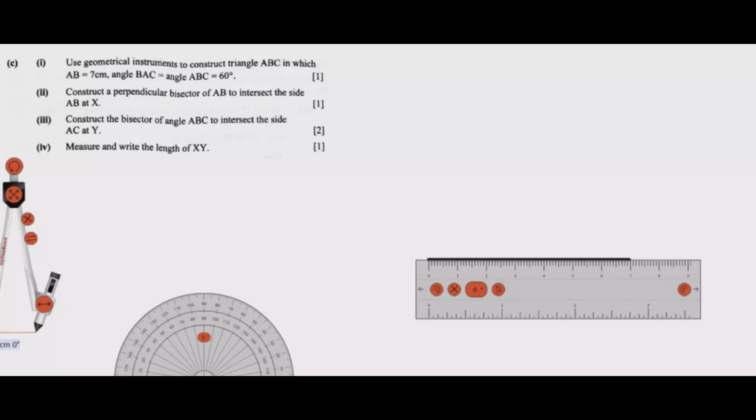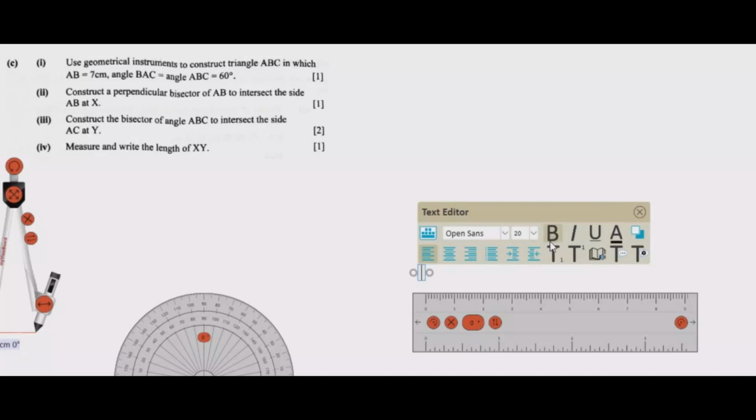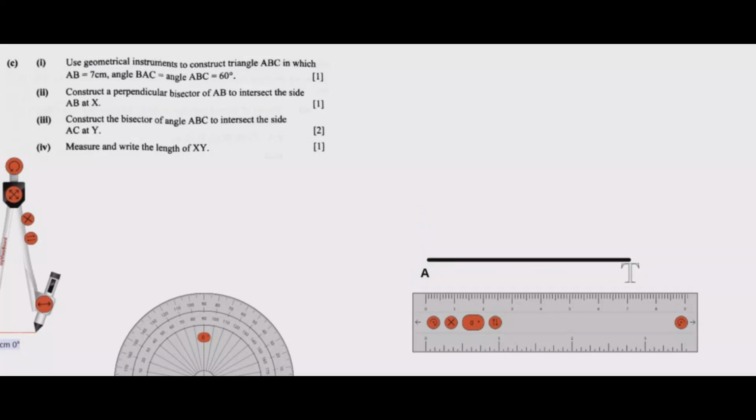Okay, so once I've drawn the line, next I'm going to construct the angles that are 60 degrees. So here I should construct an angle, and here I should construct an angle. Before I go ahead, let me name these points. So I have got the point which is A, and we have got the other end of the line with the point which is B. Okay, so these are the points of this line.